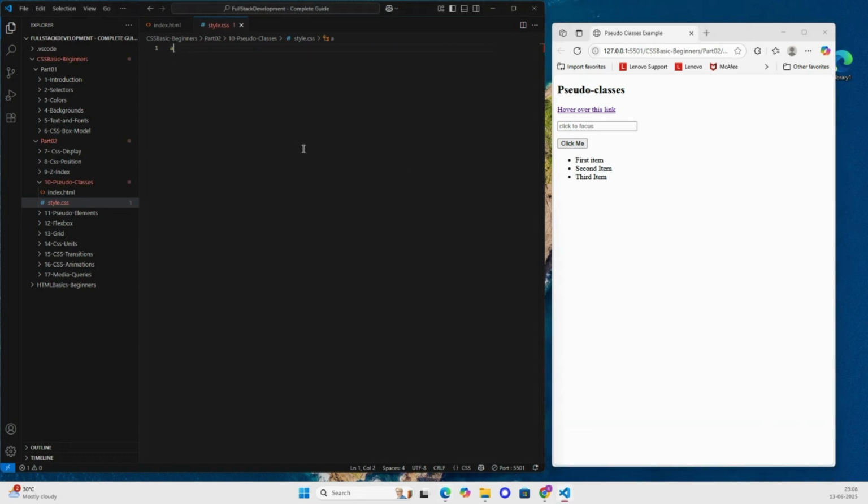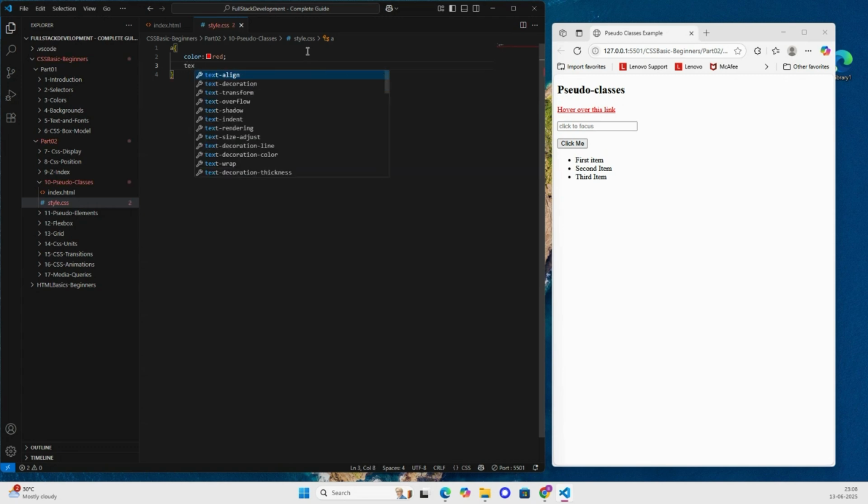Okay, in this I'm going to target the anchor tag. Let's set the color as red. Okay, and if you see the right side, it has been applied in red color. Let's remove this underline. For that, I'm going to use the property called text-decoration and give the value as none to remove the underline. If you observe the right side, the line has been removed.